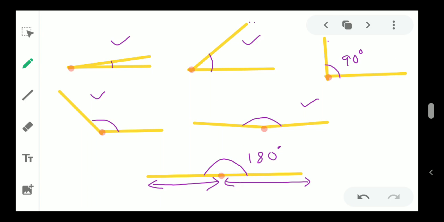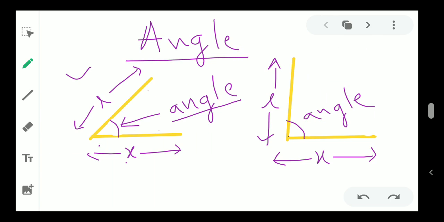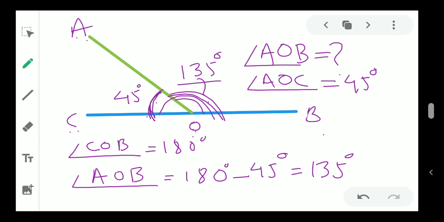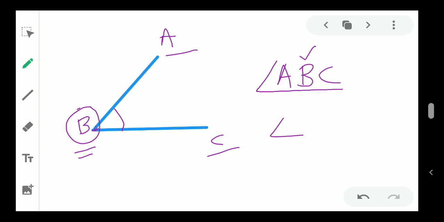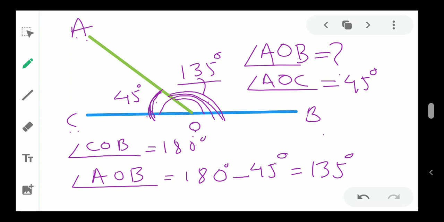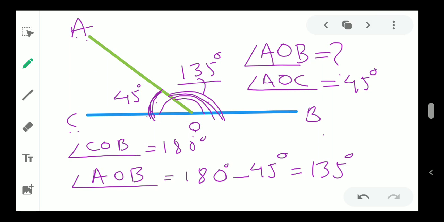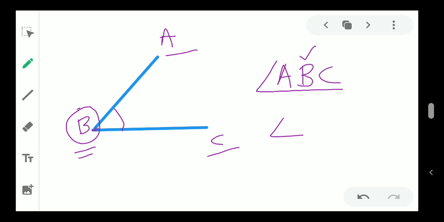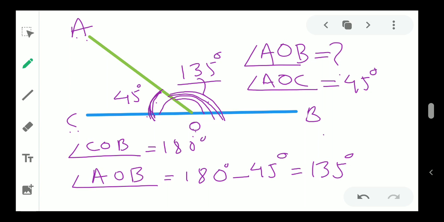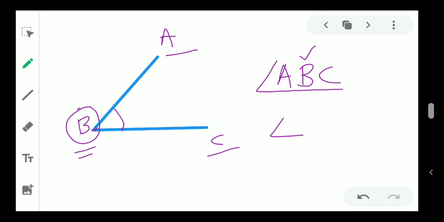So basically this was all about angles, and I will give you one protractor also to see whether by yourself you can measure the angles or not. Okay, so this is it. One more thing, let us do one more thing. So this is how we have to give name. And one more interesting thing, let's say I have something like this.